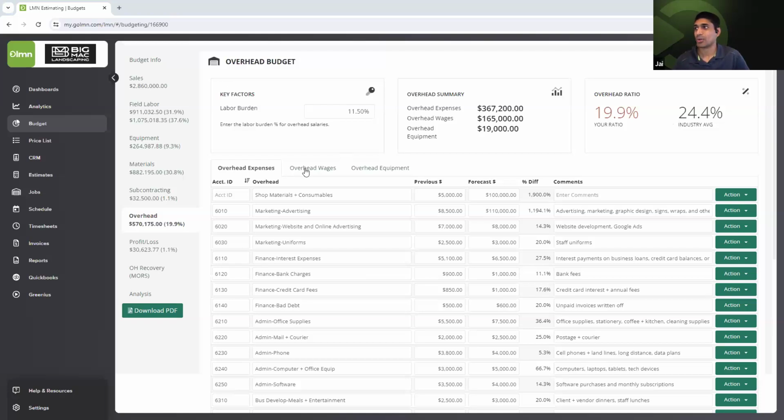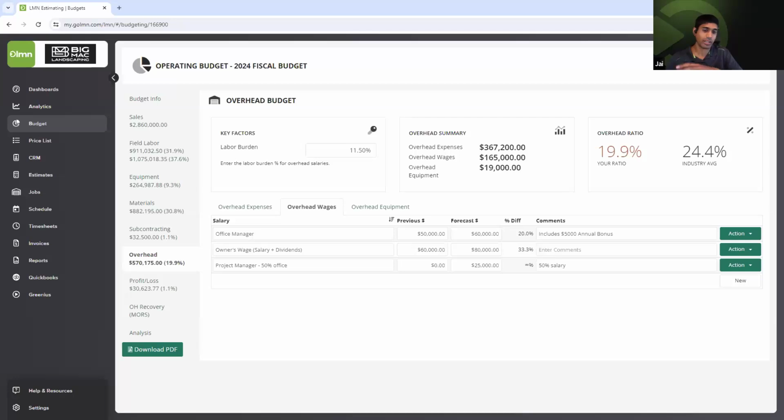No worries. All right. So, going into the overhead wages, the difference here, unlike the field labor budget, where we had any employees who spent time in the field, is that the overhead wages are for salaries of office staff, the owner's salary, the project manager, and things of that nature. Here we can see we have an office manager where all of this information was broken down. We also have the owner's wage. And there's that project manager. Remember, 50% of their time was spent in the field, and that was within the field labor costs. Now we have identified the remaining 50% in the office, and their salary has been broken down here. That way, we are not duplicating and we're being very accurate when we're building out our budget.